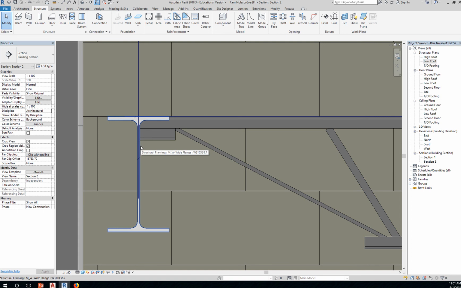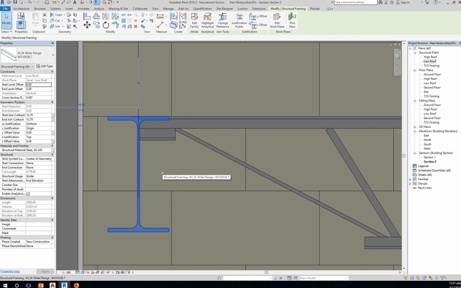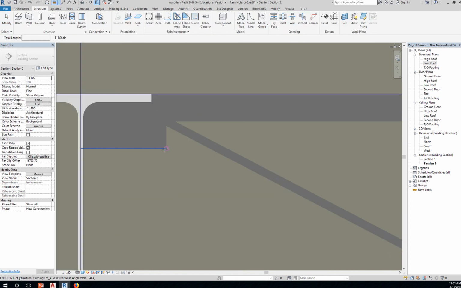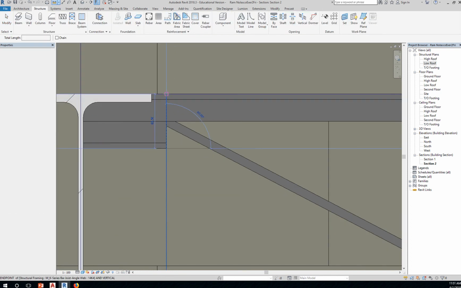So what you need to do is you need to select the beam that is supporting your joist and bring the Z offset value. The thickness of this is 63.5. You can always double check, modify, measure from here to there.